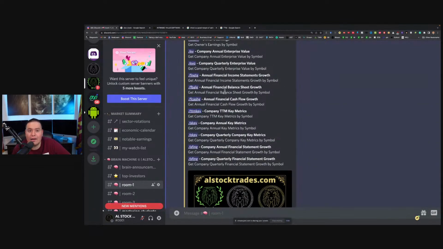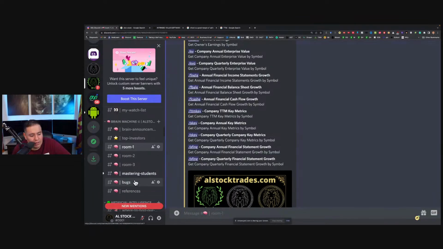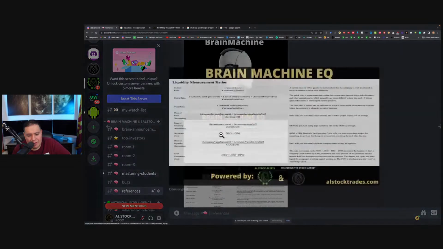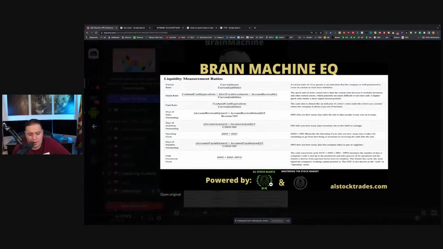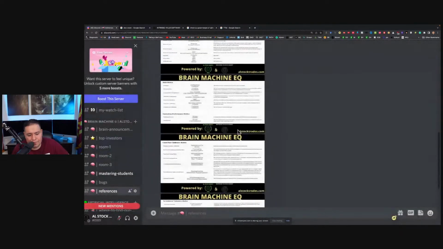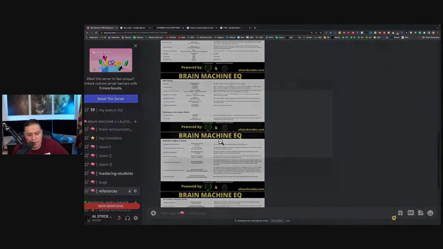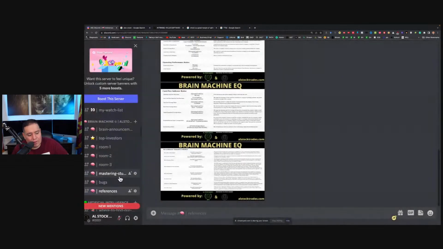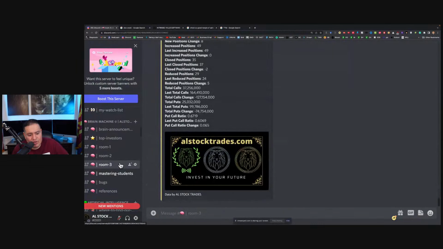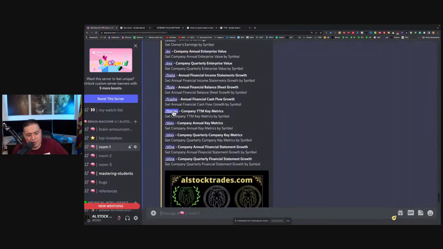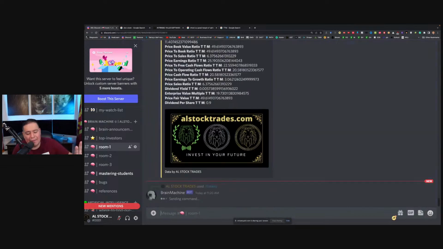Again, there's a lot of equations in here. Here, let me see if I can show you the room. These are all the equations Brain Machine can give you, okay? These are all the equations Brain Machine can literally do for you, okay? You see how much power you have at your fingertips? The power of Brain Machine. But let's go back here and let's go to the key. And let's type in Apple.